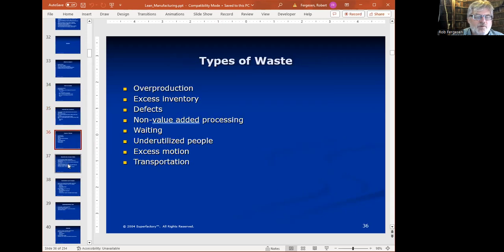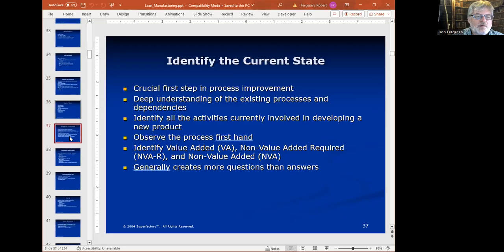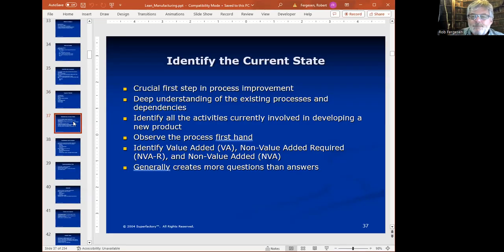So we're back to the types of waste. The first step in lean manufacturing is to clearly document, not just identify, the current state. You could say, there's the current state, that's the way it is right now. That's not enough. You've got to clearly document the process. Current state documentation is very important because we also want to make sure we don't lose anything that was being done. If we slap a robot system in without understanding what they're doing right now, we may not get the robot system we want.